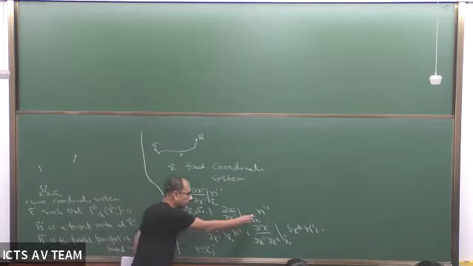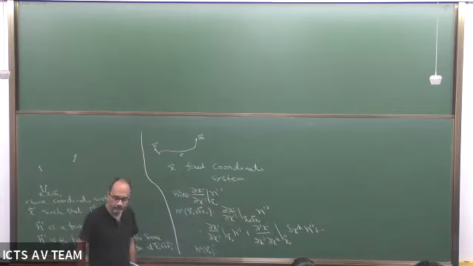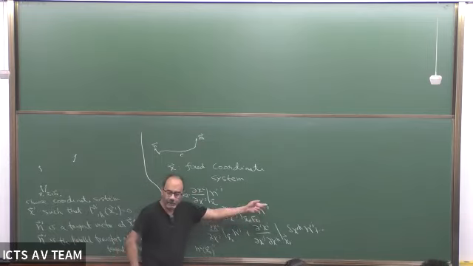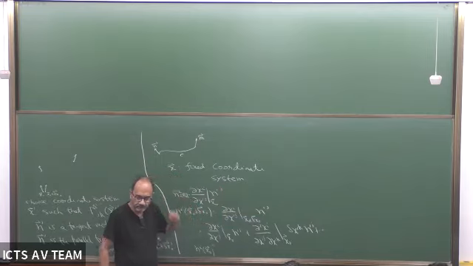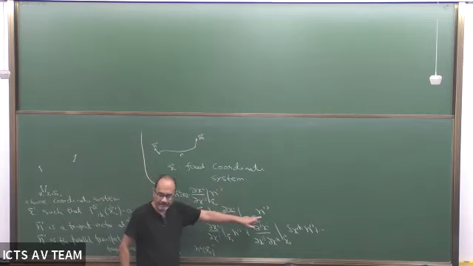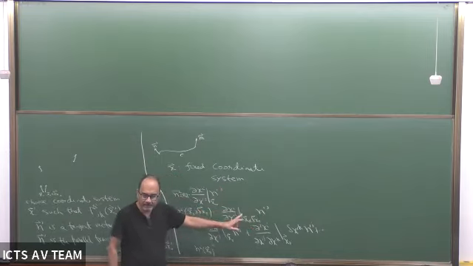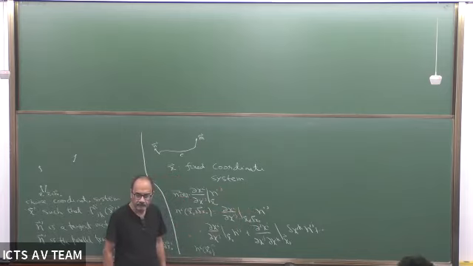Exactly. So that's why I'm using the same n prime. Otherwise, I would have to change these two also to n prime at x naught plus delta x naught. We have used the same n prime, and that's why the fact that it's a parallel transport is going in. Is this clear?